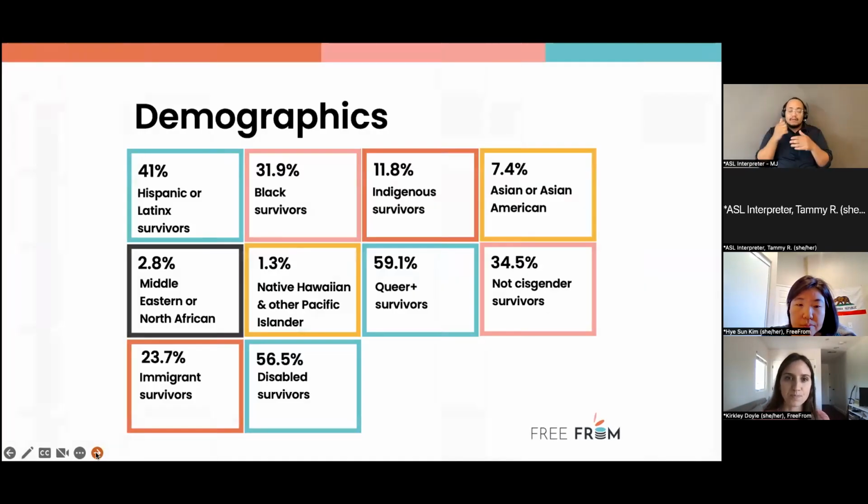Next slide. This slide shows some quick stats demonstrating the diversity of the survivors who we got cash to and who contributed to this data. We really prioritized getting cash to Black, Indigenous, Latinx, queer, and trans survivors. We knew survivors from these communities were most likely to be impacted by health and economic impacts of COVID-19. And we worked with organizations and advocates in community with these folks to do that outreach. Next slide.